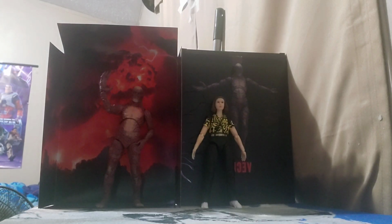It'd be perfect. I know McFarlane did that, but they kind of quit and stopped making the figures. They did one line of it, and then just said, yeah, that's good. One good line, and then they're like, all right, that's enough. They could have continued, McFarlane would have made a lot of money doing a Stranger Things 4 line, but then they're like, oh, Void series, and Bandai is doing their own thing. So let them do this time, and then in the future they make more. I hope they do make more for the series, or McFarlane makes more, either way.